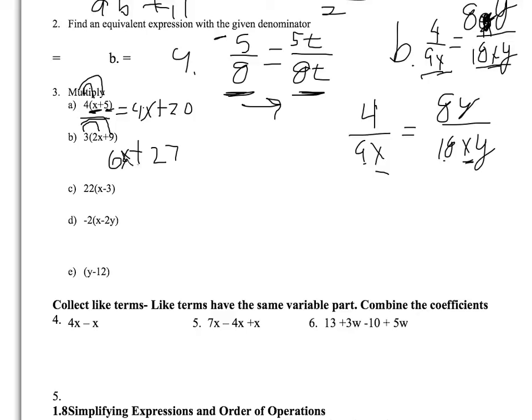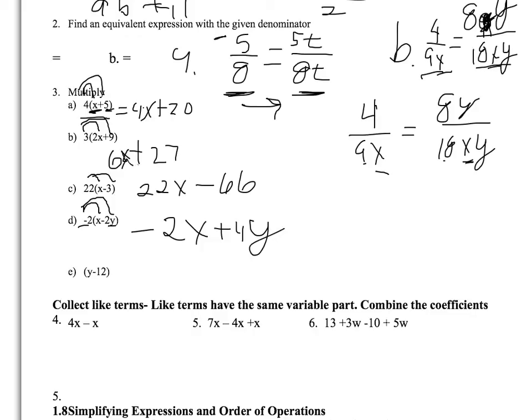Same thing here. We're going to distribute our 22 into our x, giving us 22x. Then multiply our 22 and our negative 3, negative 66. And we're good there. Same thing down here. We're going to go ahead and distribute into here. Negative 2 times x, that's going to give us negative 2x. Negative 2 times negative 2y. Well, negative times negative is a positive, so that's a plus 4. And we have our y tags along. And sorry, my y's look a little bit like 4s. So I usually put the little tail on the y to denote, in fact, it is a y.